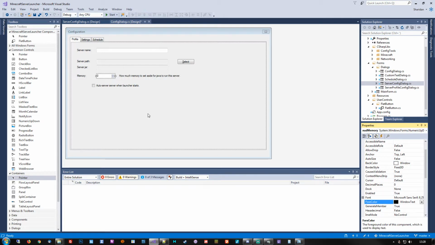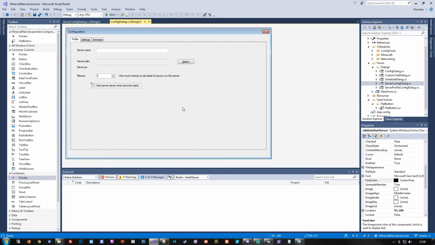reset. There we go. The way to reset a property back to its default setting, in case you don't know, is simply highlighting the property in the property box, and then hitting the backspace key, and then an enter. That, for the most part, resets that particular property back to its default setting.